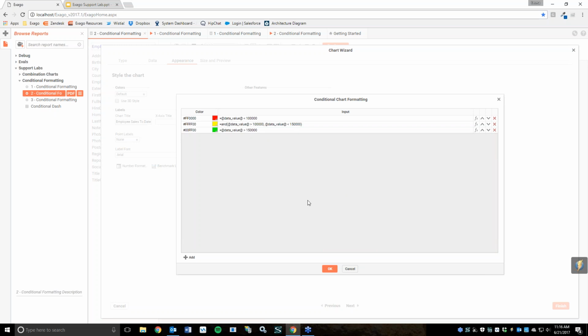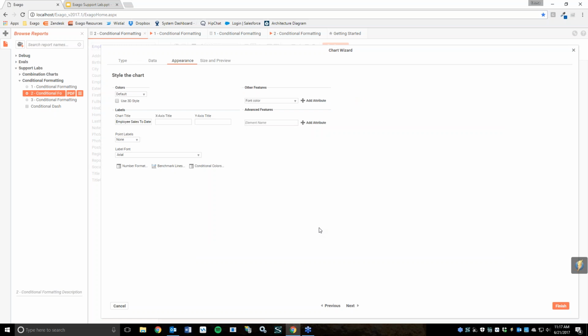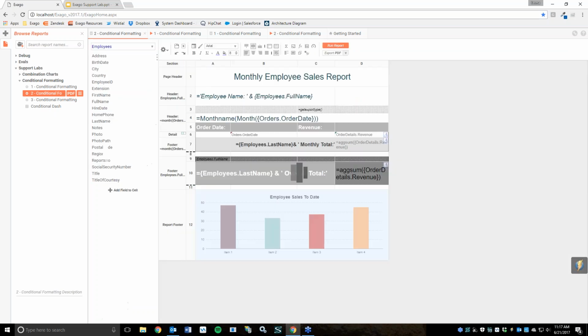We have dedicated all of next month's support labs to formulas on the end user side, and then also custom functions and how you can create those and apply them. So certainly keep tuning in for more information there. We are planning ahead and certainly leading in with these. Great, so that's going to be how we apply that there, right?